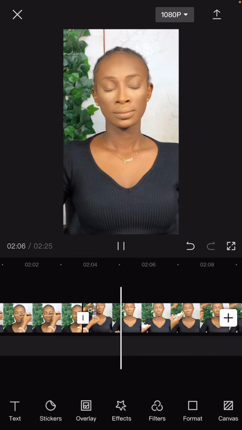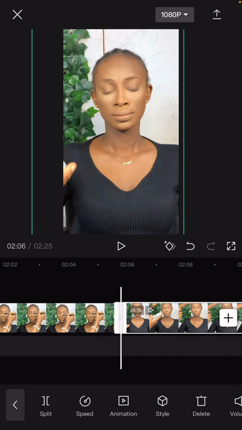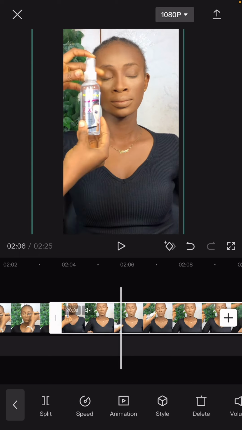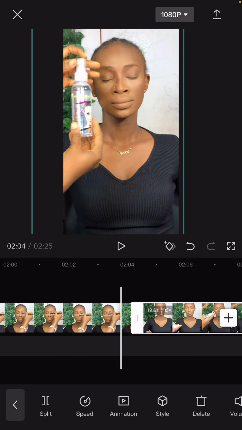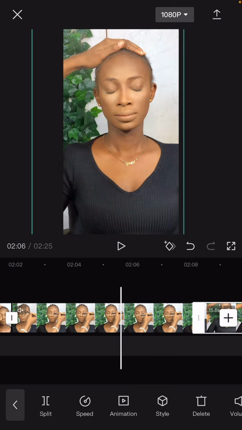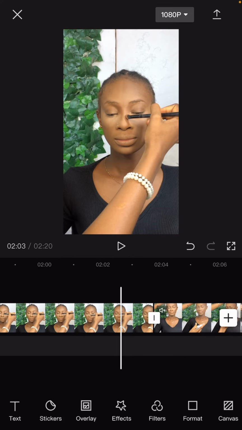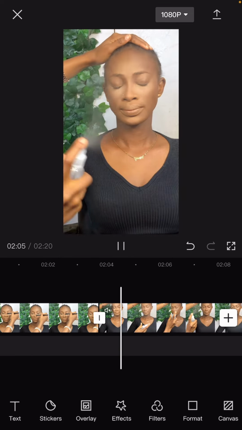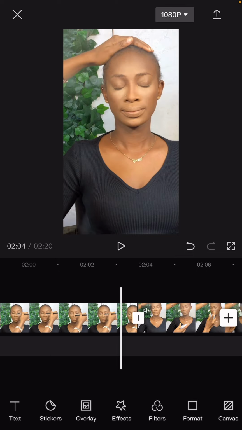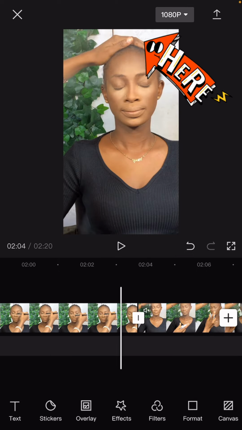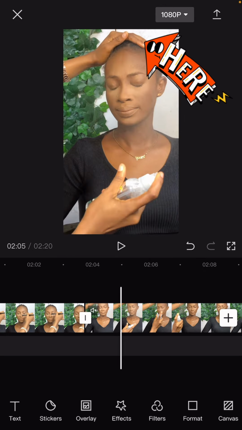to the point where I sprayed again, since I've already shown this particular product in the beginning of this video, so what I'm going to do is just to cut it out and then just show where I was spraying the face. So this video is not in line with this one. See the space between the head and the end of this video. Then look at this one. See, there is also, I'm going to make it look the same.